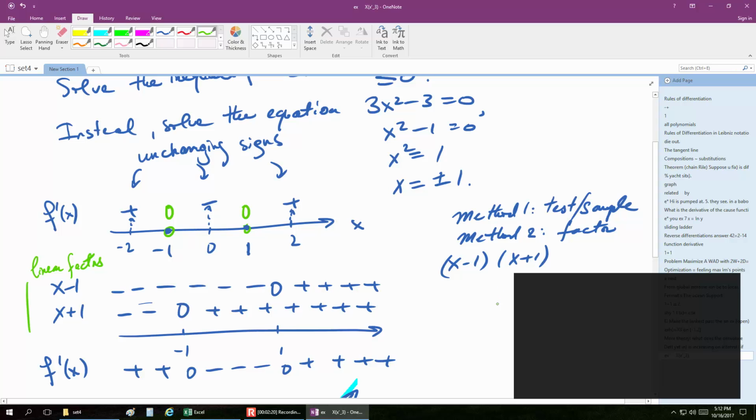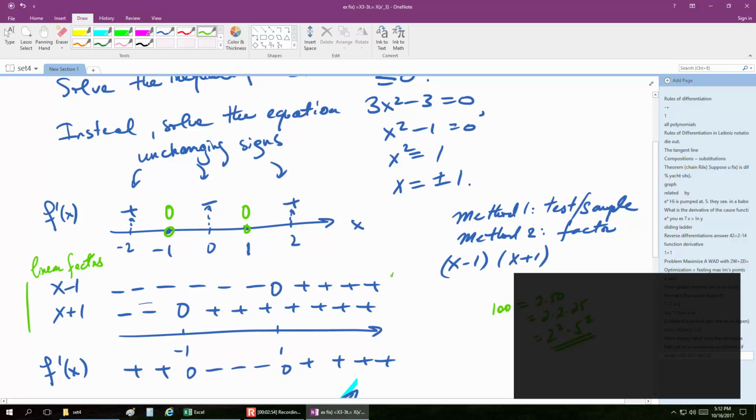Just like if I have, I don't know, 100, I factor it into the simplest factors, which is, what is it, 2 times 50, 2 times 2 times 25, or 2 squared times 5 squared. Okay, so that's the decomposition of numbers that shows you what's there in the simplest form, and the same with factoring. So that's where factoring comes into play, and it becomes a tool. And then you solve each of them separately.